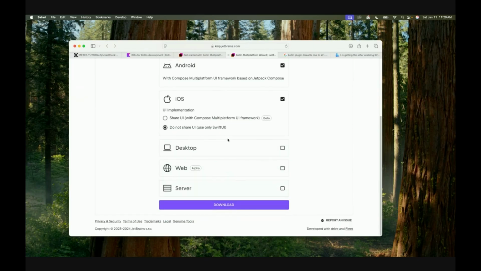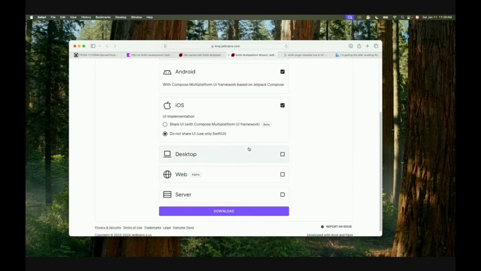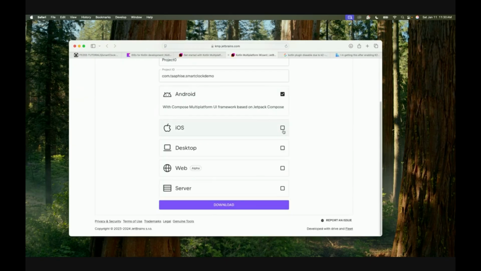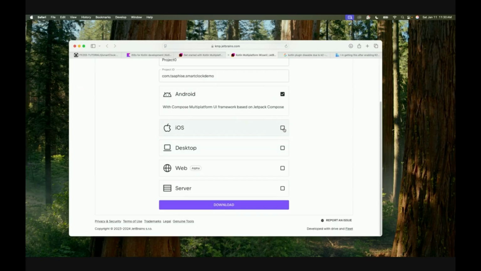And then let me uncheck this. We will get back to these later on, web and desktop. I don't know, you guys tell me what you think. Should I do iOS and Android, then later on desktop and web, or just progressively add them? You can let me know at the end of the presentation. So now, all right, we selected those two, and you can also choose to not use iOS and just use desktop and Android, right? So it's not like you have to have both and then the rest.